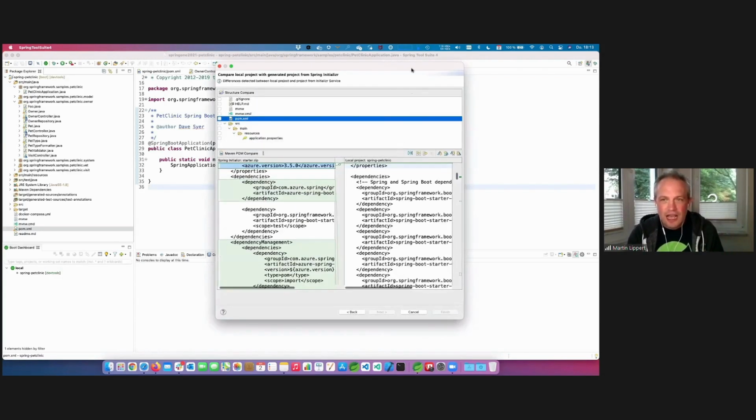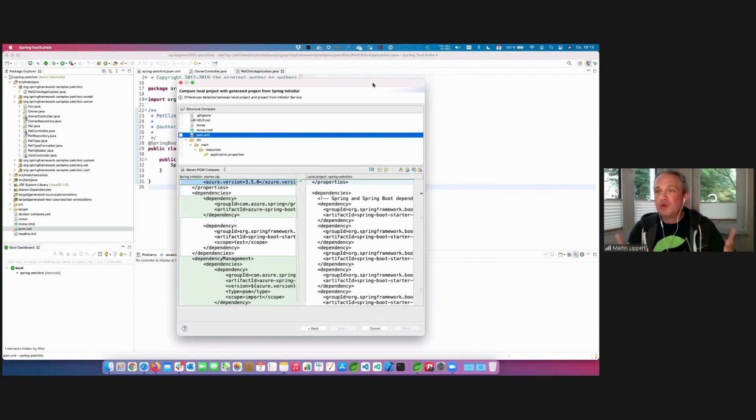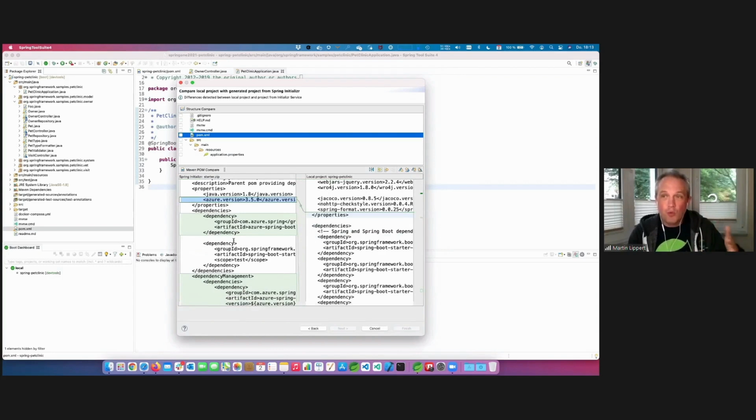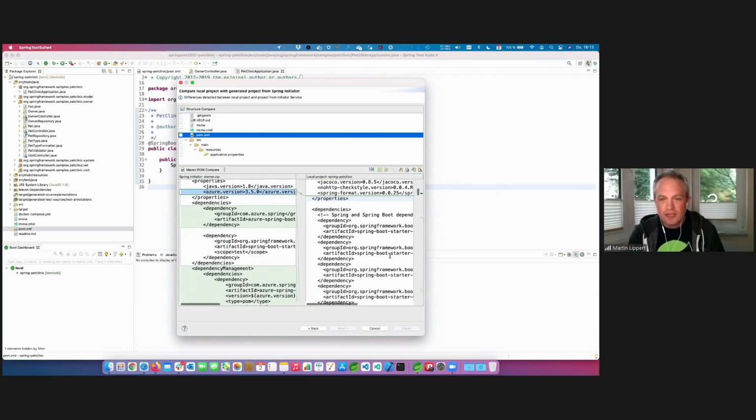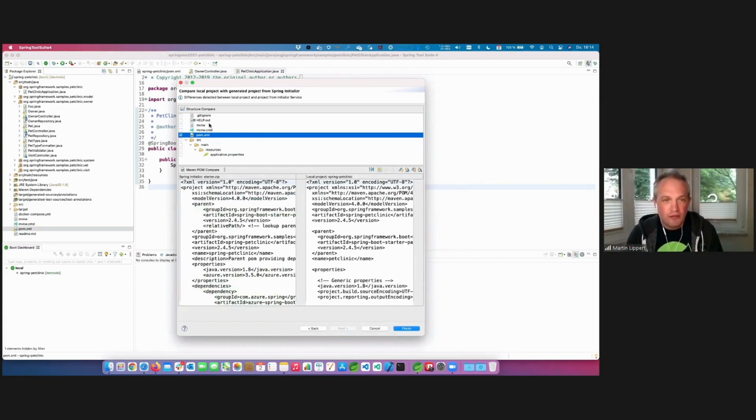And as a result, I basically get support for what I would do manually, like, oh, take a look at the code, what would be generated, and copy paste things over into my project, but more automated and in a nicer way. Because here I see on the left side what start.spring.io would generate for this project, like a POM file with these ingredients. And on the right side, I see what is in my project, in my workspace. So I can just say, okay, please use all these changes and put them into the right place, like a new property in the properties section, a new dependency in the dependencies section, and so on, which is quite nice. So let's just check it off.